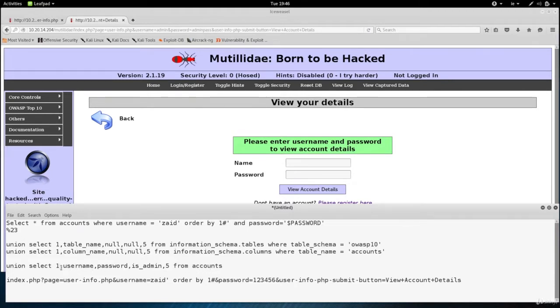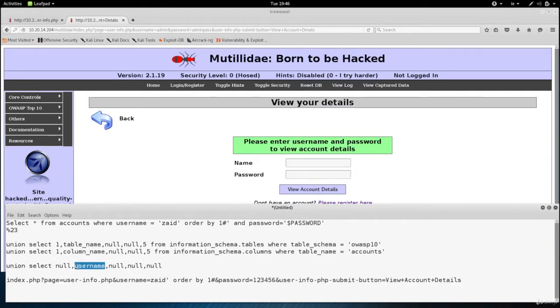So the first thing we're going to have a look at is reading a file. I'm going to set everything to null here. So I have my statement here, and I'm going to set select 1. I'm going to leave number 2 because I'm going to do stuff in that, and we're going to do another 3 nulls here. So we have select 1, something, null, null, null. So 5 because we have 5 records when we did the order by.